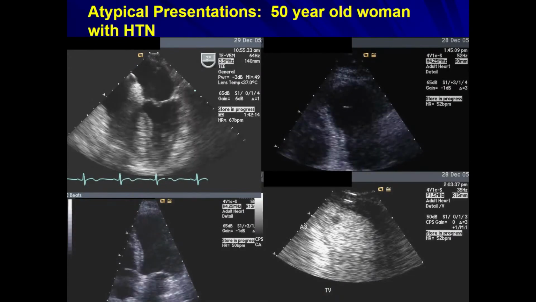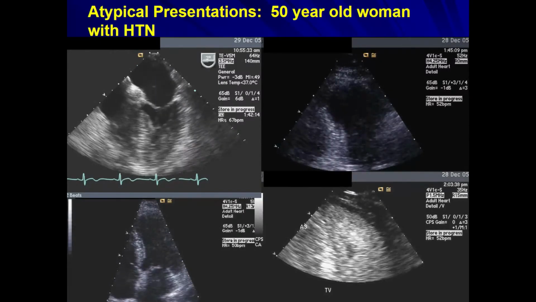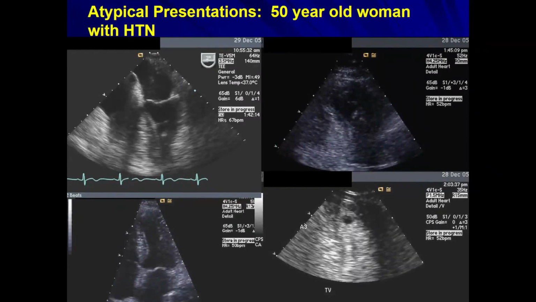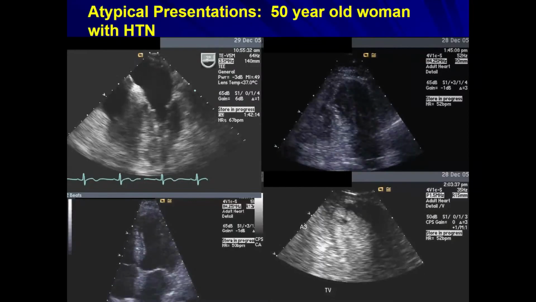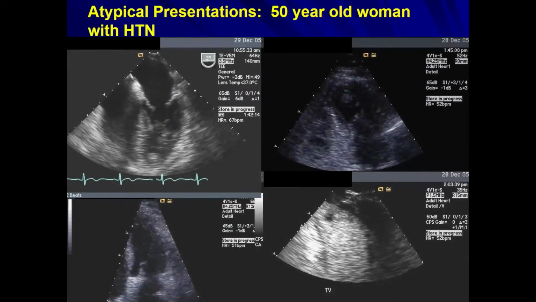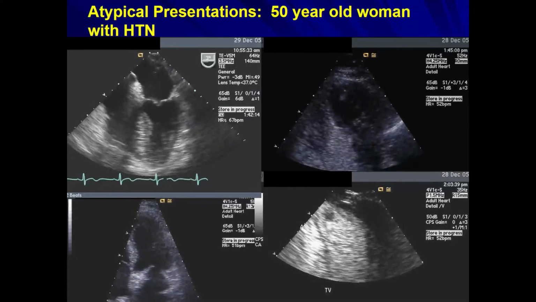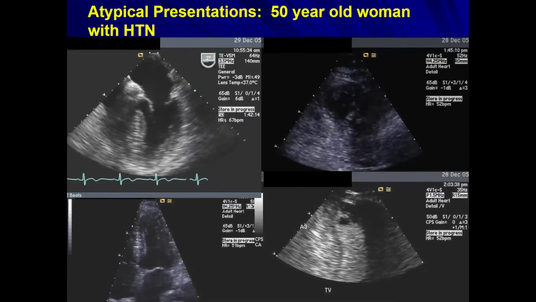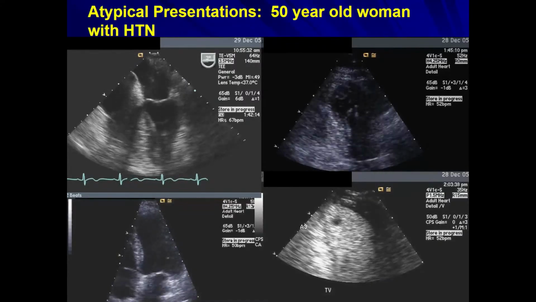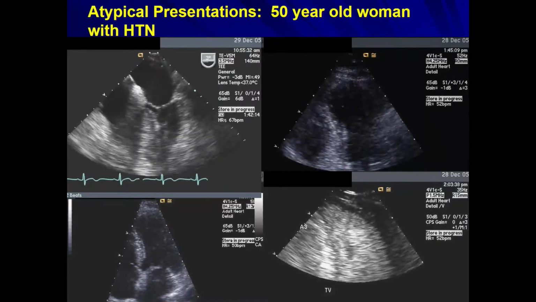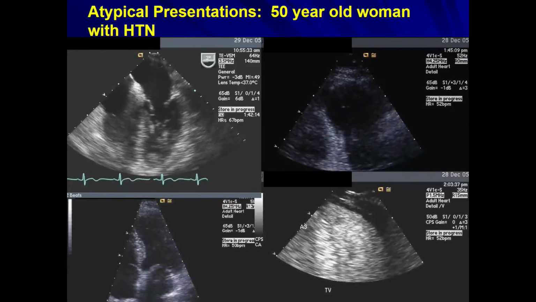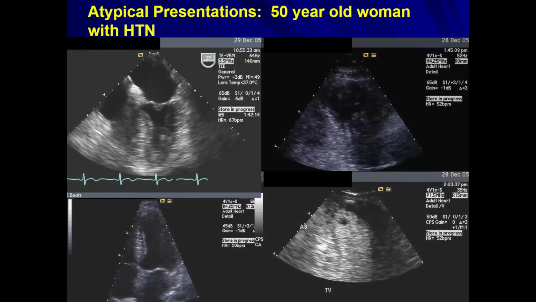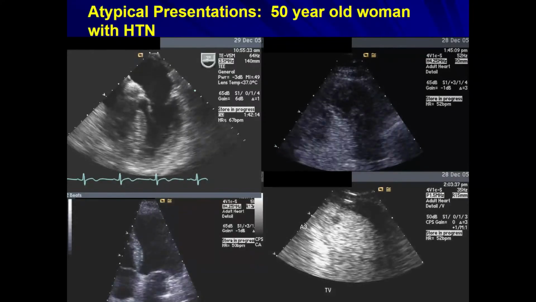So I think this is our last atypical presentation. Again, this was a 50-year-old woman who just got an echo for hypertension. You can see that the heart, based on these views, looks pretty normal. She did get contrast though because the apex was not well visualized in these views. And you can see that there's a very mobile mass seen there at the apex. The question is, what is this mass? Because again, the apex is moving quite well, so you would not think that this is a thrombus. You're thinking that this is more likely some sort of tumor.